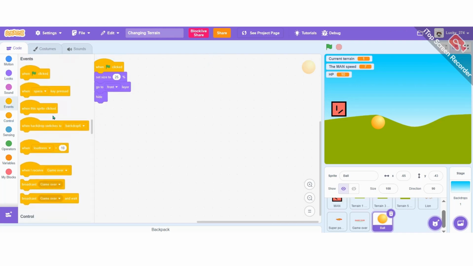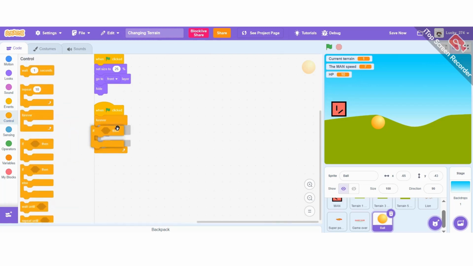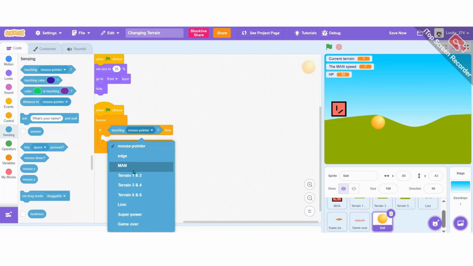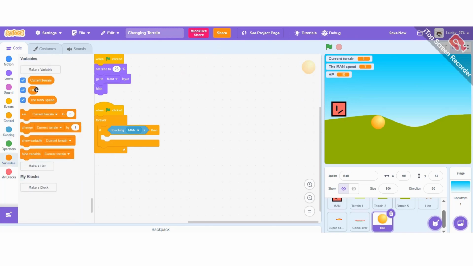So when green flag clicked, forever, if this sprite is touching the man, you know, this weird dude, then you know why we created this HP? To do this, because it's an enemy, and the cat has 10 HP, so it'll be minus 1.